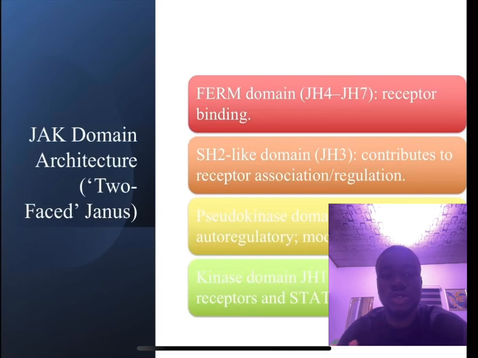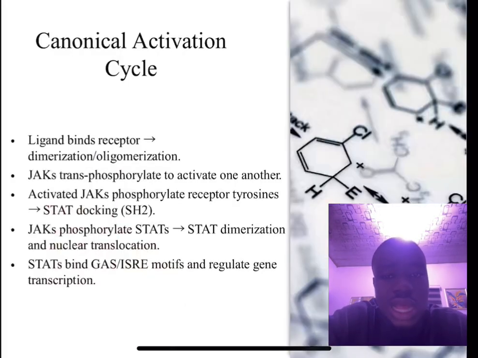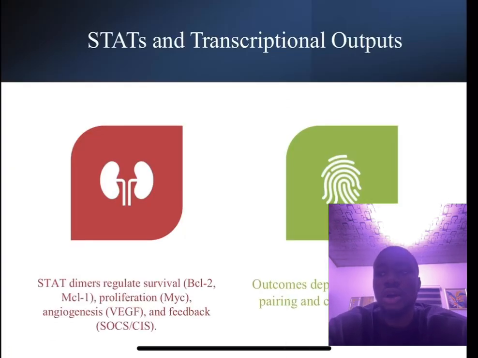After this phosphorylation, it creates a docking site for proteins known as STATs, which have a special domain known as the SH2 domain. As you can see on the screen, JAK phosphorylates STATs, and then the phosphorylated STATs dissociate from the receptors and form dimers with other STATs.